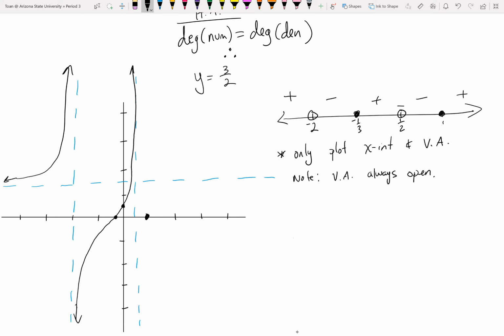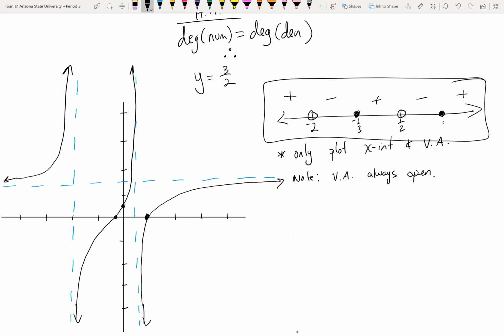After my vertical asymptote at 1/2, the sine diagram says negative. So I know I'm going to have to start on the bottom. So I'm going to start on the bottom here, rise up to hit your x-intercept, and then to the right of the x-intercept, it remains positive forever. So I know it's not going to swing back down. It's going to have to go positive and hug that line. That is the graph of the function. And all I did was nothing fancy. I just read my sine diagram.